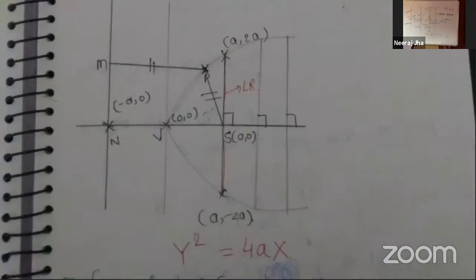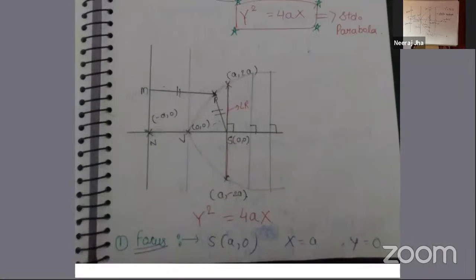This is the figure which we have drawn, right? In this figure I have not discussed this point P. P मैंने mark नहीं किया. You can mark that. Vertex is represented with V and this is with N. PS, PM, PN, V, latus rectum, everything. y square is equal to 4ax, a comma minus 2a, a comma 2a, and everything we have studied.